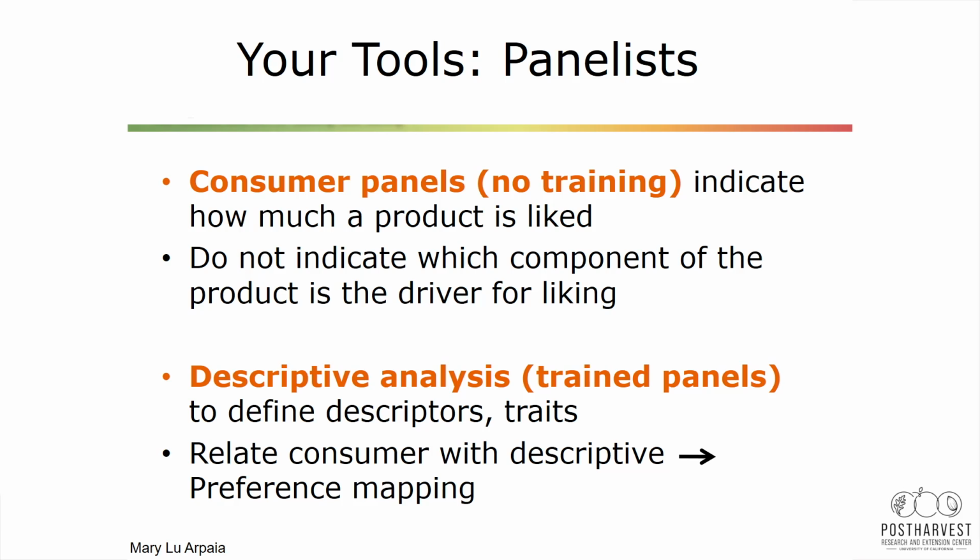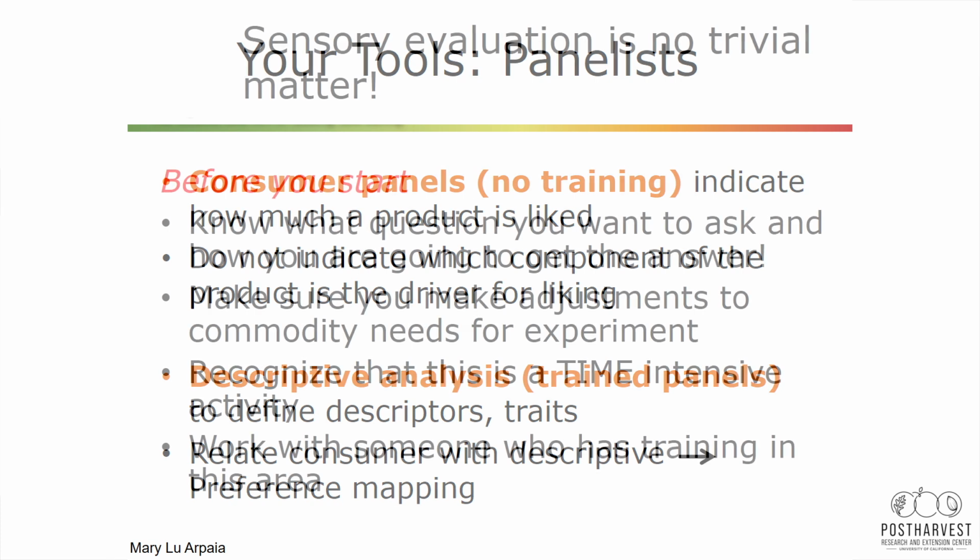And if you correlate the two, then you have what is called preference mapping, right? So when you have your result that consumers really prefer a particular variety of mango, then you can go back to your descriptive analysis and say, oh, so consumers probably really prefer a mango that's kind of on the soft side and not so fibrous, right? But you wouldn't ask consumers, why do you prefer this particular piece of fruit versus this one?